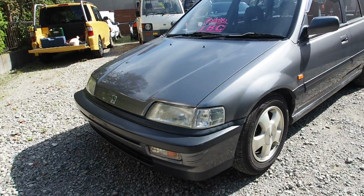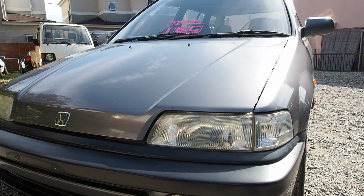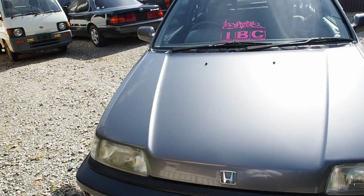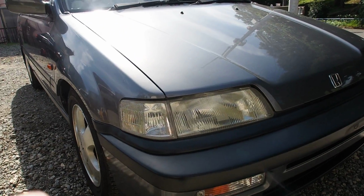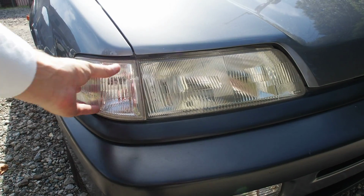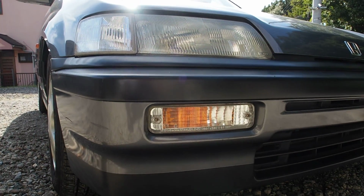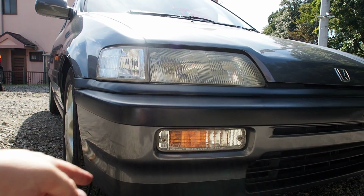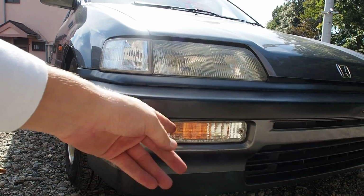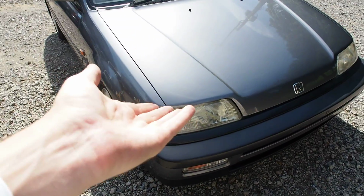It looks like they've converted over to the USDM headlights on this one. They have DOT markings on them, and they're the double lens style, so you have different corners from your main beam. 2 pieces. Japanese are 1 piece. These may have been changed as well, but I'm not 100% sure. They do have the DOT on them, but oftentimes the markers will have DOT in all regions, contrary to the way that the headlights might be.